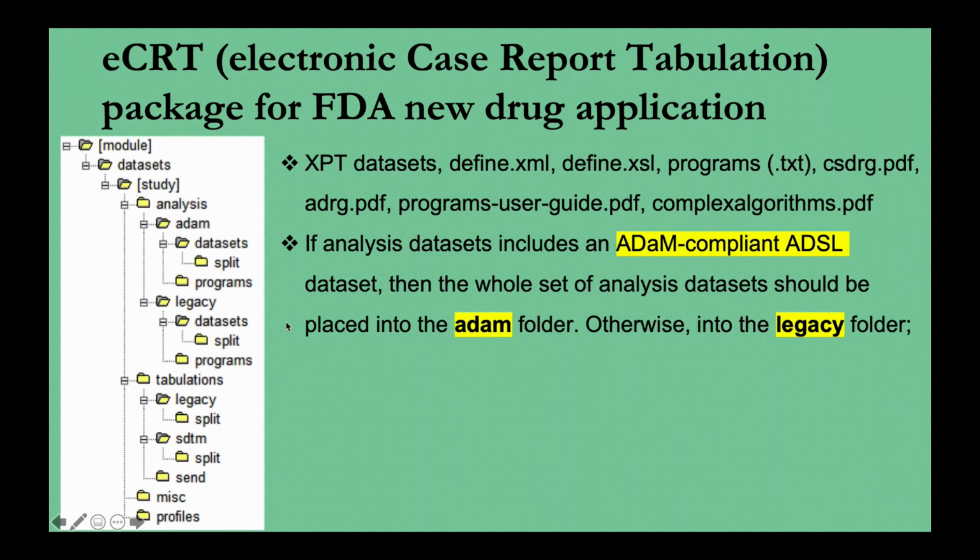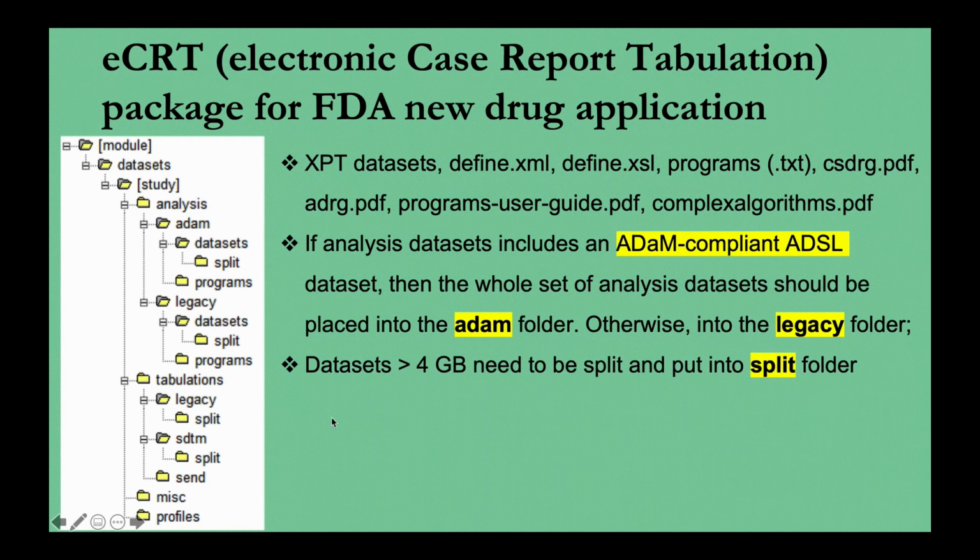For example, if your tabulations are not SDTM compliant, then you only need to put everything for your raw data under this legacy folder, not the SDTM folder. Okay. Another thing is for any datasets, either SDTM or ADaM, if their size is larger than 4 GB, then you will have to split them and put them into this split folder here.